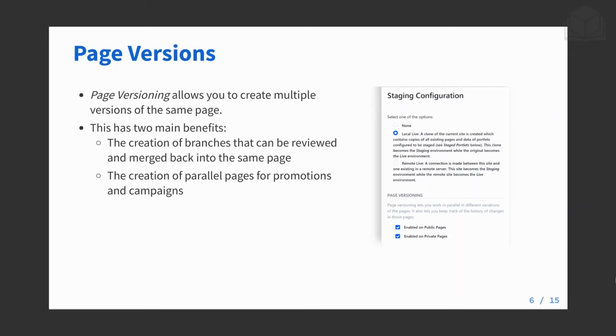Now page versions are going to be a little bit different in that we can either do content updates or we can just do parallel content, okay? So an example of this might be a seasonal variation, if you want to have a new theme, some new content, some promotionals for, let's say, the Christmas season. So Christmas with Livingston or something along those lines.